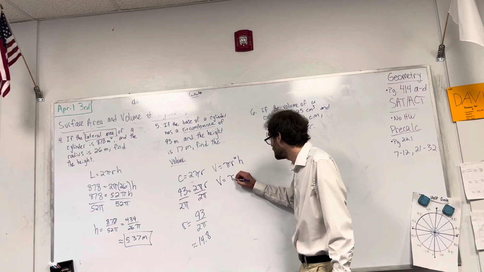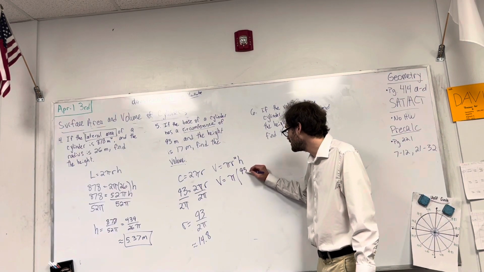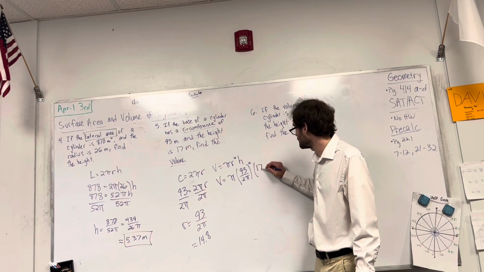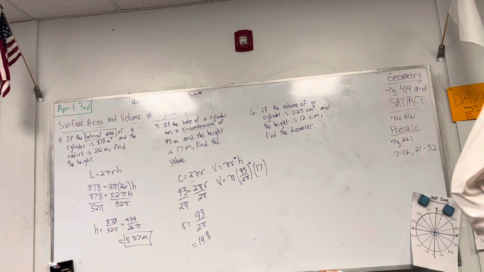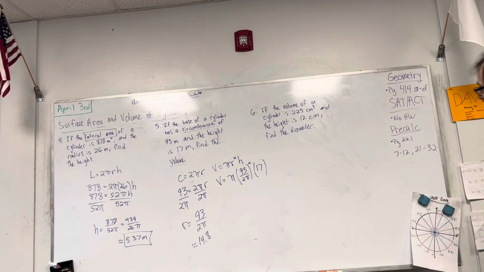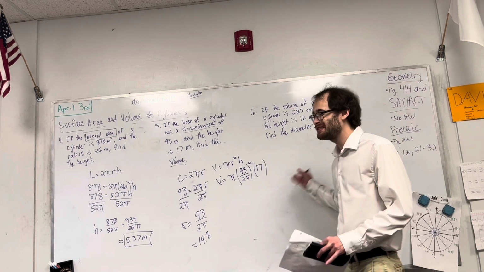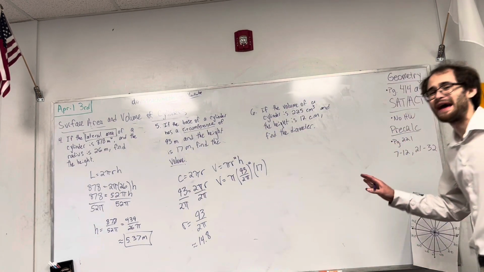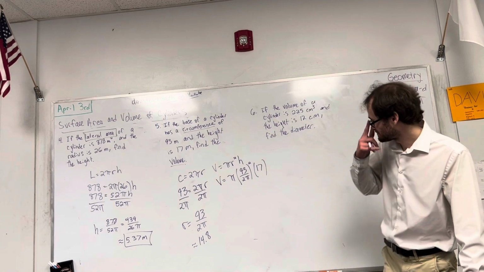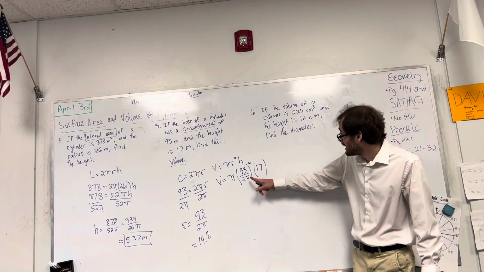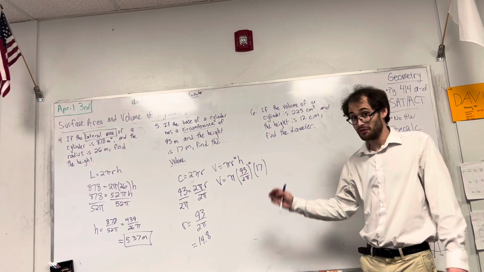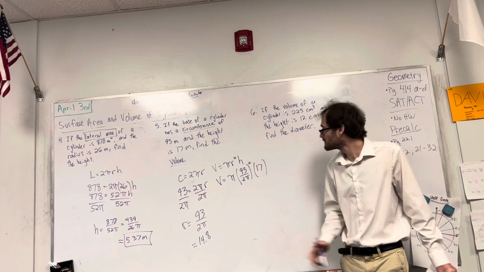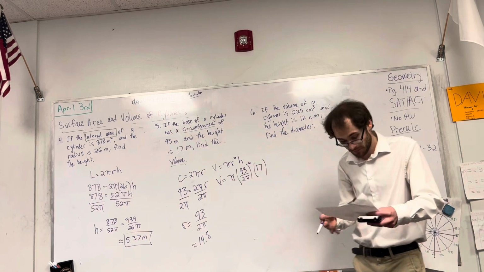That's going to give me pi times 93 over 2 pi, squared, times 17. And now you might be freaking out. I promise it's not that bad. It looks rough, and your answer is not a pretty answer, but it's not too bad to get there. First things first, I got to square this fraction. In order to do that, square the top and square the bottom. So 93 to the second power.